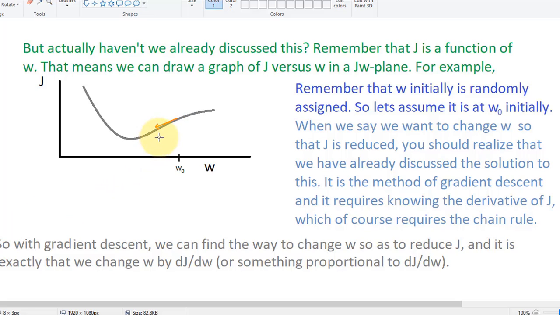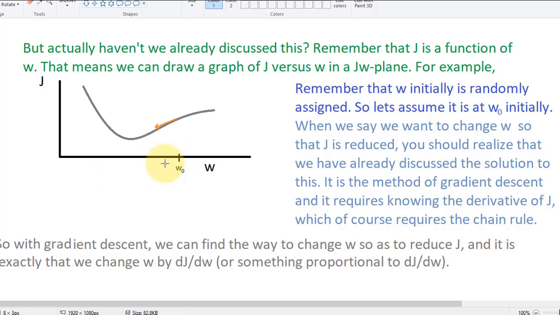But then in addition to the fact that we want to move to the left or the right, when we calculate the derivative, we're getting the slope of the tangent line, and that's a number. And if we're going to use that number to tell us how much to change w by, we could do that. Suppose the slope here is 2. So I could say, okay, I definitely want to move to the left, but I could use the number here to say, okay, let's move to the left by 2 units.